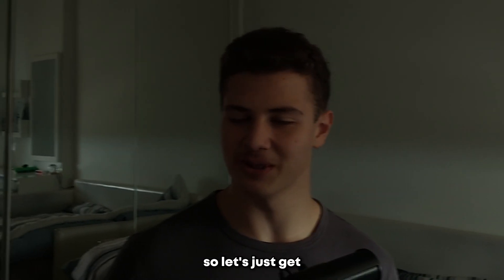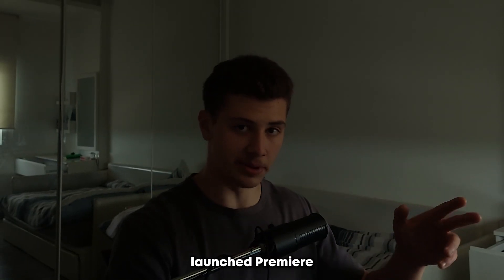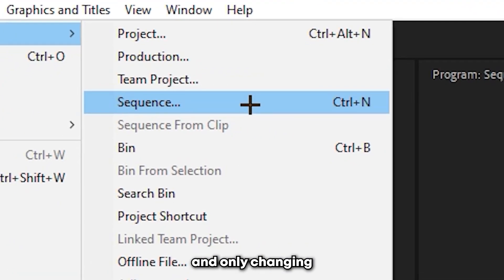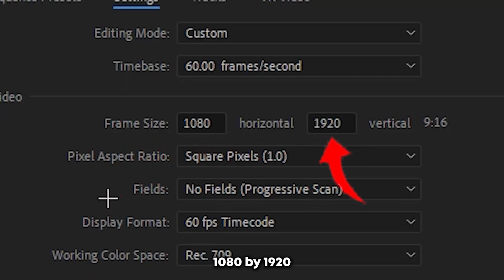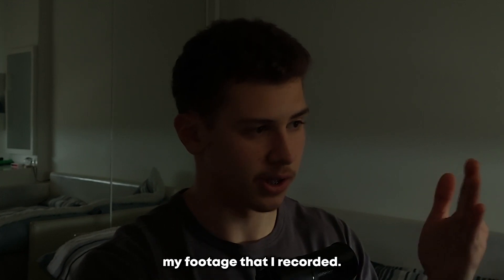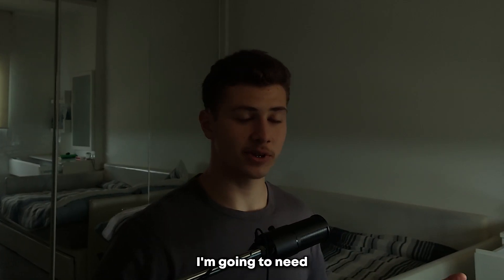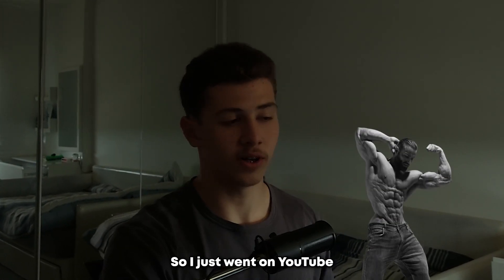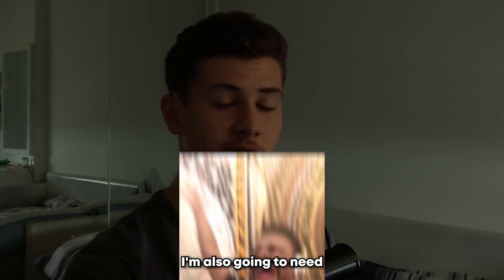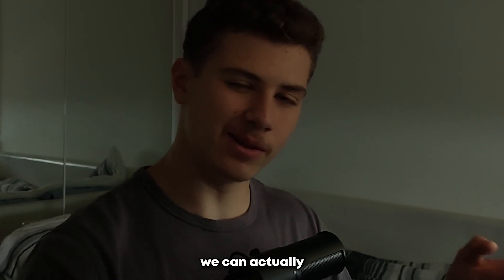You didn't click on this video for some camera settings, so let's just get right into the editing. I've just launched Premiere and created a new sequence by going to File, pressing New, and creating a sequence — only changing two settings: making the frame size 1080x1920 and the time base 60fps. The first thing I had to do is import my footage. I selected all of them and just dragged them in. Next, I need to find some motivation, so I went on YouTube and looked up some motivation clips and found a clip of David Goggins. I'm also going to need some music in the background, and now we can actually begin the editing.